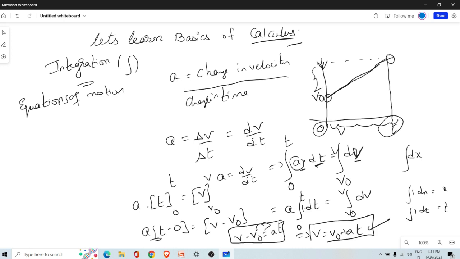So I hope students understood how we apply integration and differentiation. Kindly go slowly through the video, copy those formulas and try to understand what I have taught you, and apply it to the next part, which is graphs from calculus, as with equations of motion by using calculus. Once again, acceleration is nothing but change in velocity by time, dv by dt, where dv is equal to a into dt on multiplying both sides by dt.